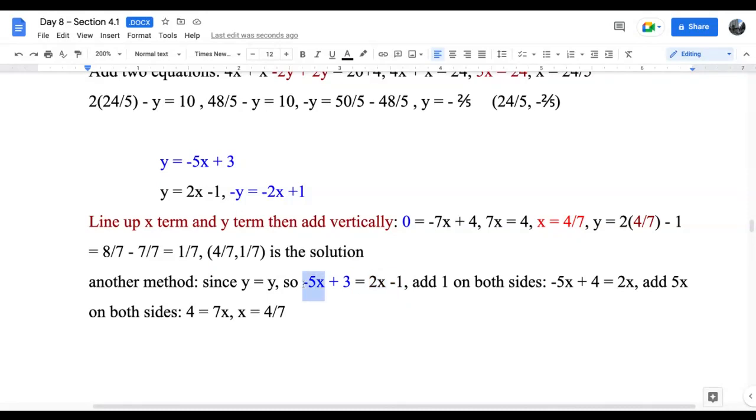So we move negative 5x to the right-hand side, and it becomes positive, right? 2x plus 5x is 7x. Then negative 1, we move to the other side, and it becomes positive. 3 plus 1 is 4. So we have 7x equals 4. Divided by 7, we get x equals 4 over 7. Okay, so elimination or substitution, either one you can use, but just master one. Okay, know both, but master one. Any questions?